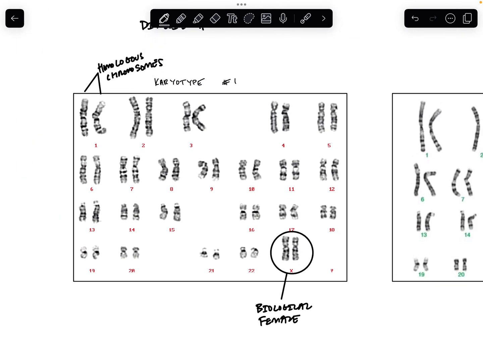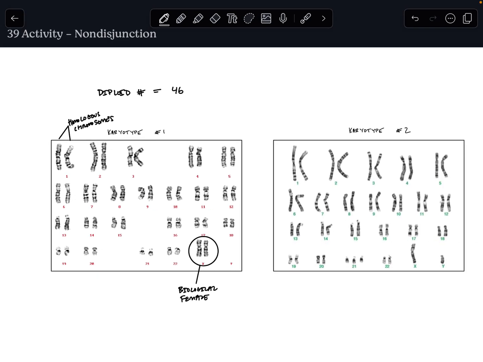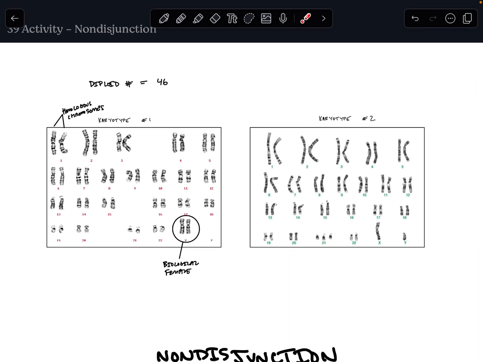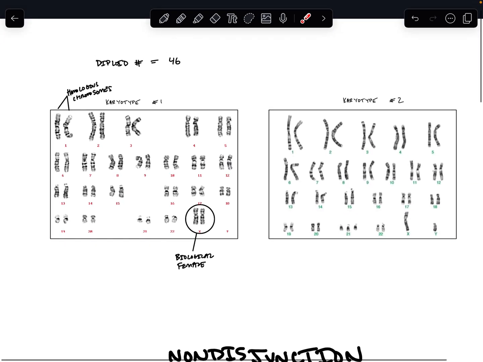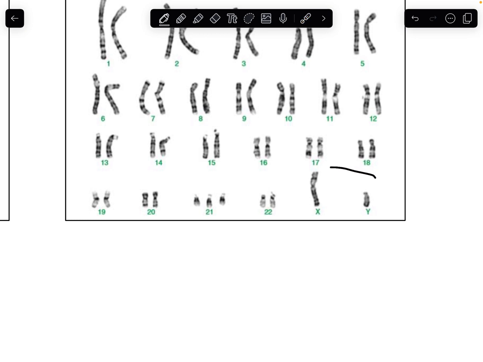We are not going to talk in a lot of detail about secondary sex characteristics and how people develop male or female genitalia and intersex. But if you're interested, I can tell you more about that. But for right now, we're just going to keep it pretty basic in terms of the genetics and the phenotype. An individual who is XX, their sex would be a biological female, and an individual who is XY is a biological male.